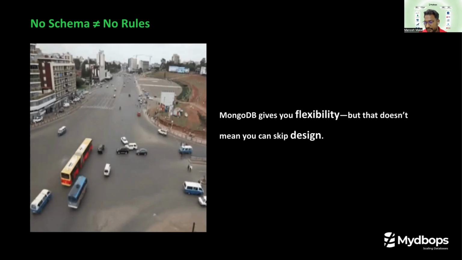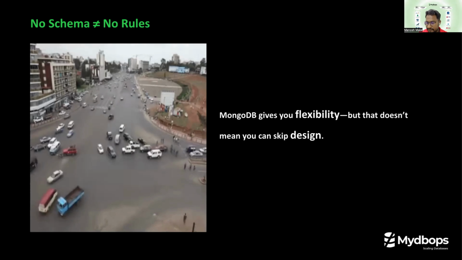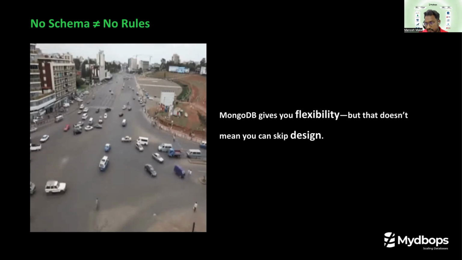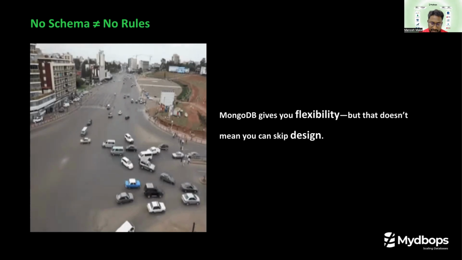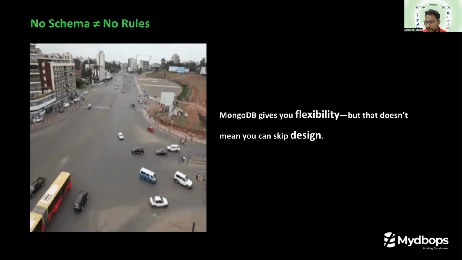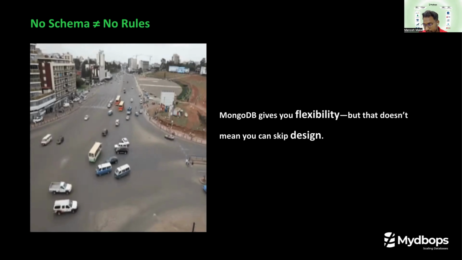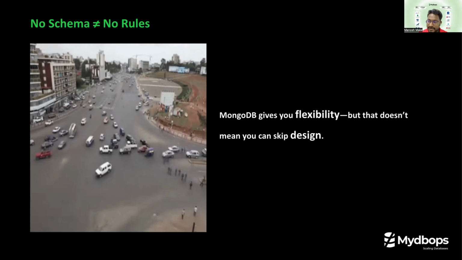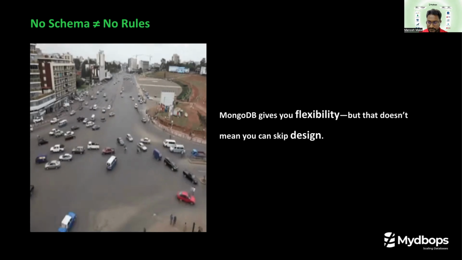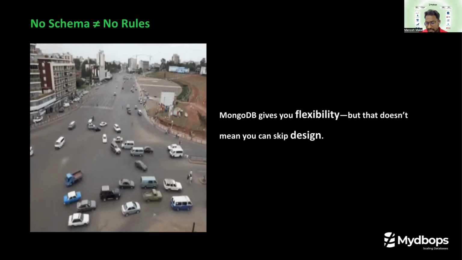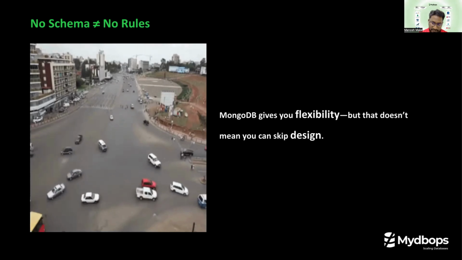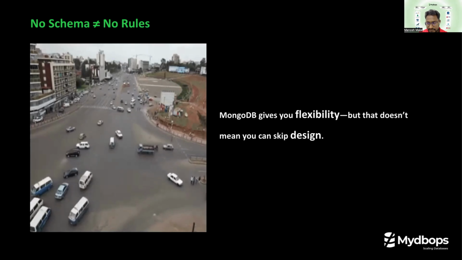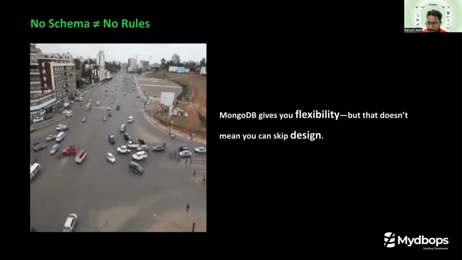The flexibility any NoSQL database gives is not meant to skip the design. Whenever you are designing your schema, you need to understand your application's read and write behavior, what kind of query shape you are going to create, and what kind of syntax is going to work. All of this needs to be considered when designing the schema. So I'm going to share a few important pointers people always get wrong in their day-to-day development or initial schema design. I'm damn sure it will help every one of you.